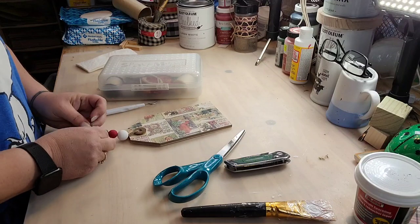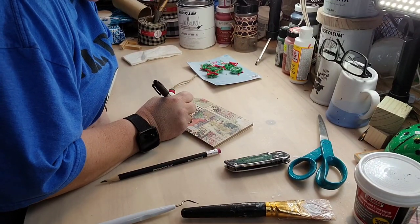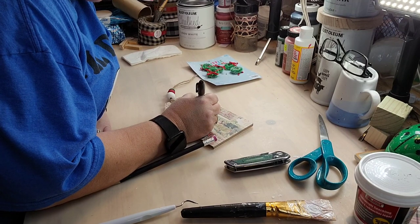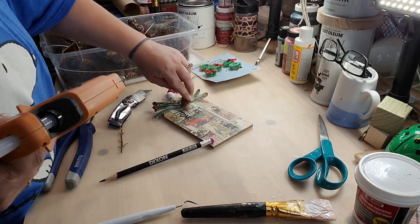And on my little tag, I just write "to" and then the colon. I know what the dot dot is. Help me out here. And the semicolon's the one with the line and the dot. Whatever. And "to" and "from."